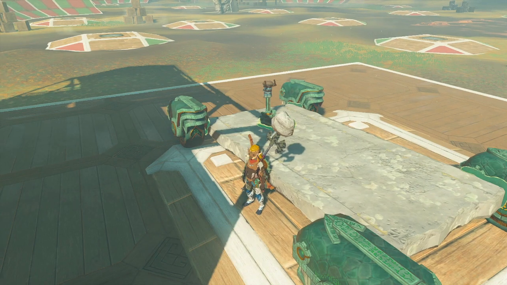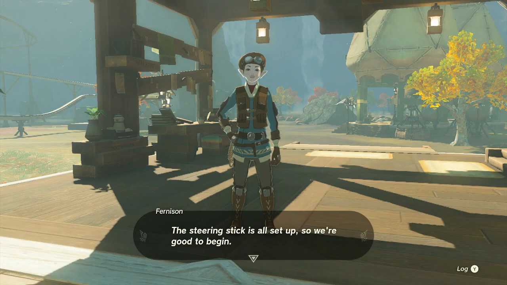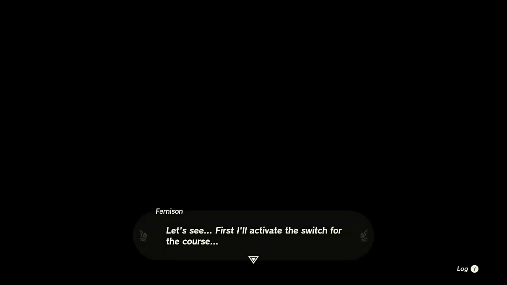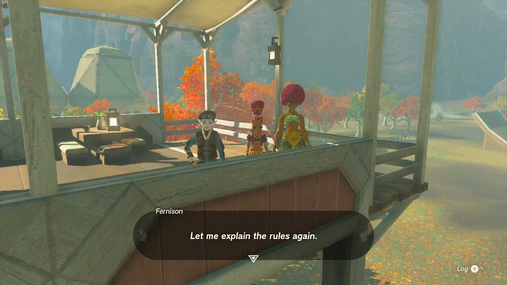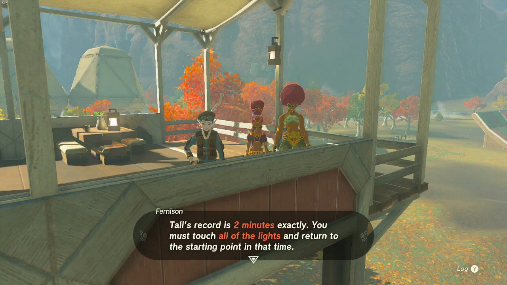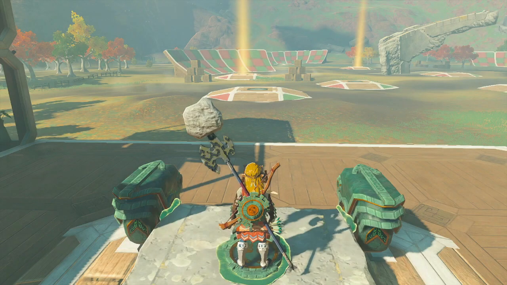Oh, yes, the vehicle looks good. Ready to begin? Hell yeah. Steering stick's all set up. Let's do it. First, I'll activate the switch for the course. Okay. Tally's record's 2 minutes. You gotta touch all the lights and return to the starting point. Don't take your hands off the wheel and go too far off course. You got it. Let's go.